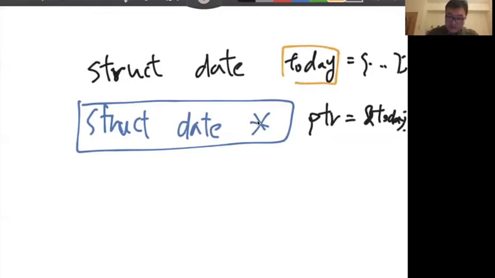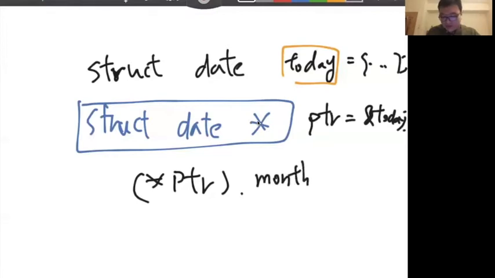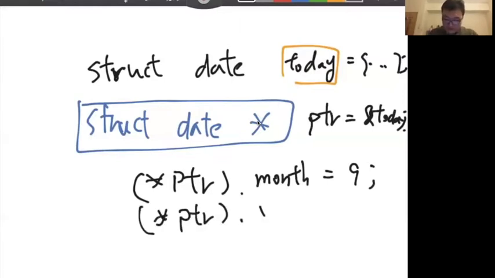Then I can use this pointer to update the data in today. For example, I can say star ptr, dereference, I use the memory address to open it. Star ptr dot month, I can update it to another month. I can also say star ptr dot year equals 2020.